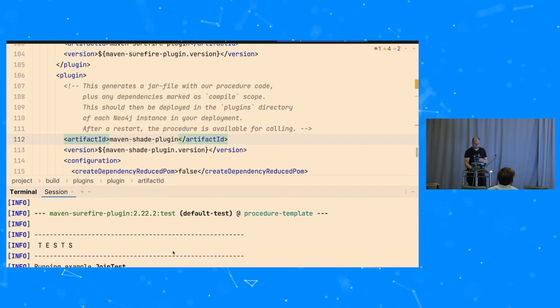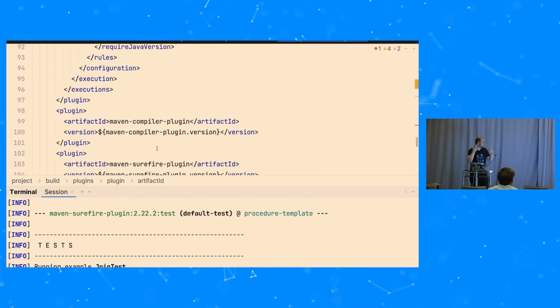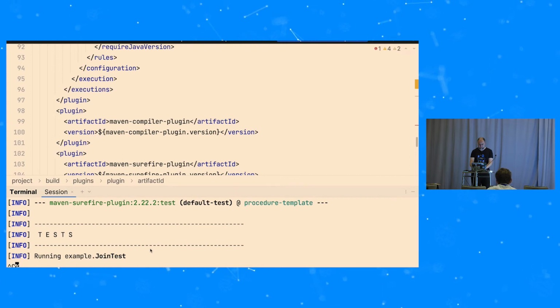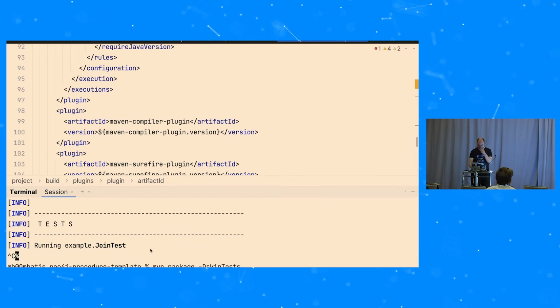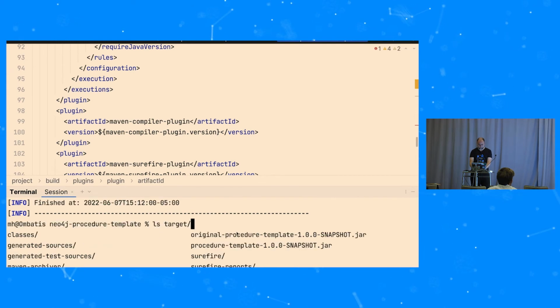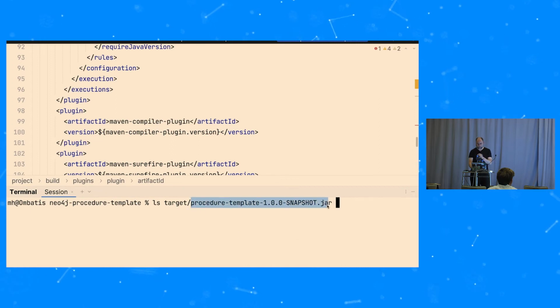So these tests take longer than I would like because it basically spins up a Neo4j server internally. So for the time being, I just skip them, just to show you that it basically builds this jar. That's this one here.